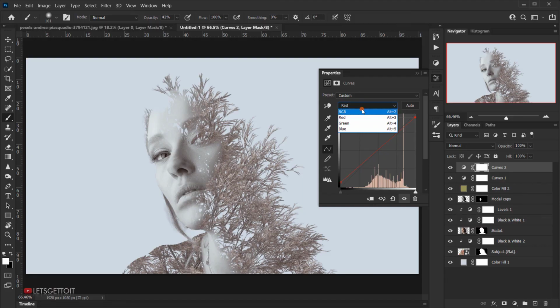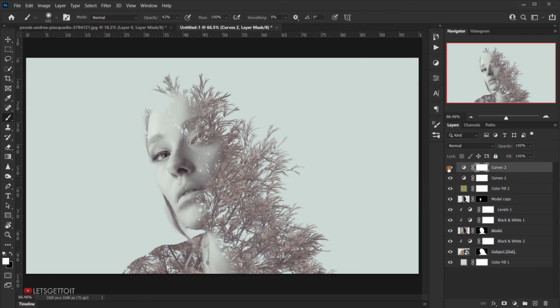And then again I will go to the blue from the RGB, and I will do the same, just to give it this tone in here, like a photograph tone. Alright, and we'll put down the opacity to around 70 or 80%, and that's it.